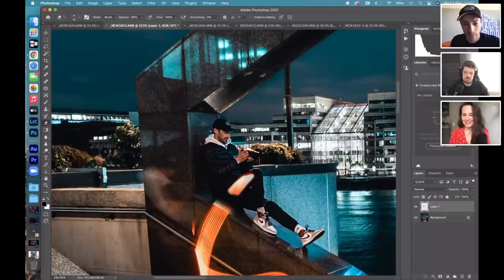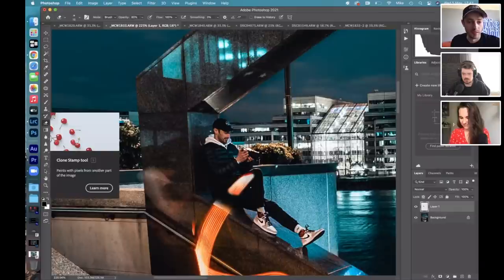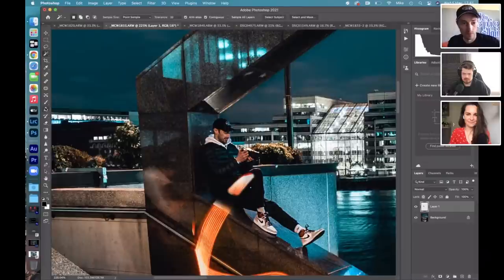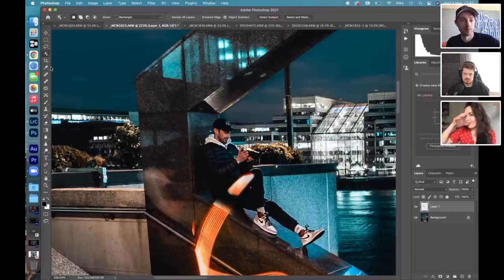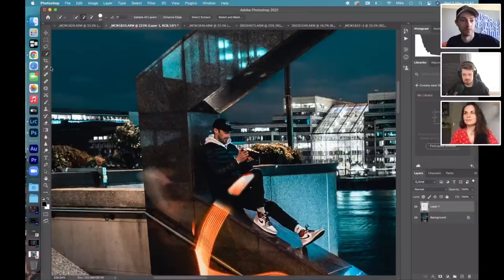What I would do is select the light streak using your favorite selection tool, like the quick select. What's the shortcut for that? W, I think. But that will open your magic wand. So Shift W to cycle through. Shift W. Oh, that's the object selection tool. It depends on how you arranged those. There we go. That's it.